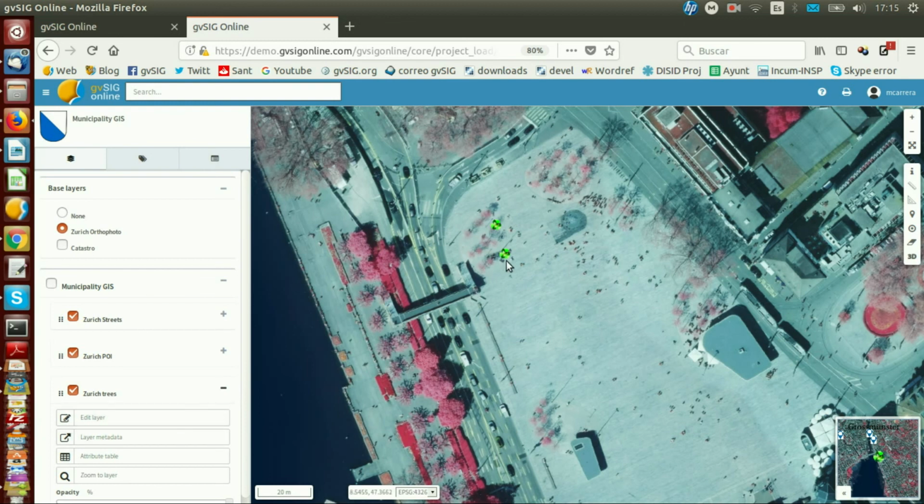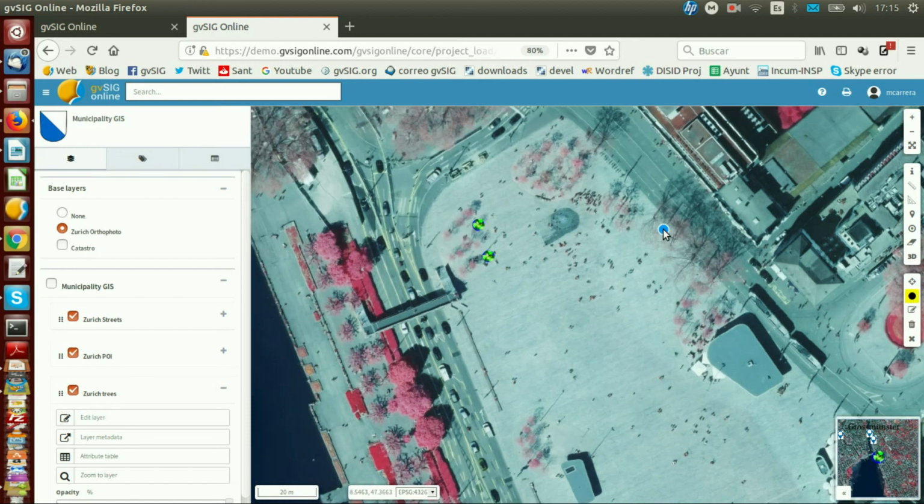And this way we can use the enumeration field that I have created. So I'm going to edit the layer, the Zurich trees, and I'm going to edit to create a new point. So for example here, or I can use the GPS position. We can use the adding point to center option, or we can insert the point to a new position.